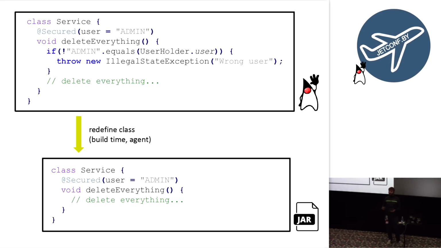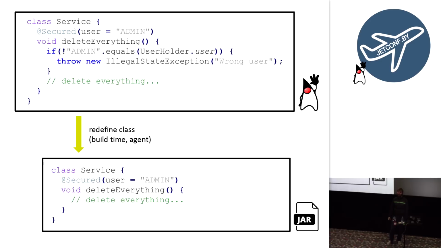Well, the easiest or the most straightforward way would just be to redefine the method that you implemented, right? You have implemented logic for delete everything, so the framework only has to parse the class file, find all the methods, since we know how this is defined in the class file, and just add bytecode instructions in the beginning of a method that basically do the if-throw statement here. So what we can do is check if the user holder is currently holding the value admin. If that is not the case, we throw an exception. As a result, the actual delete logic will never be triggered, right?